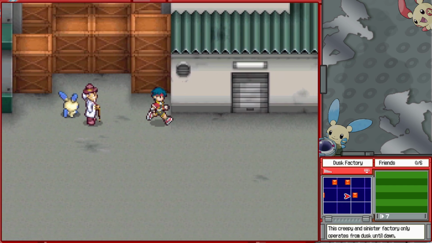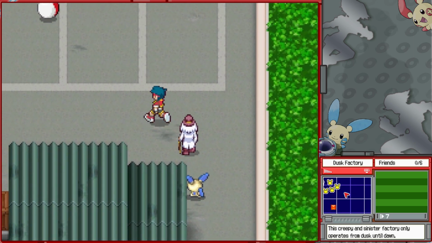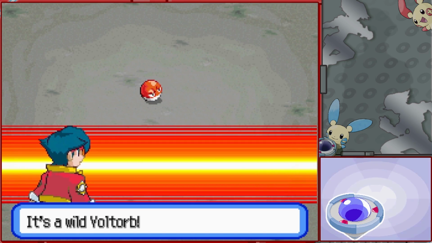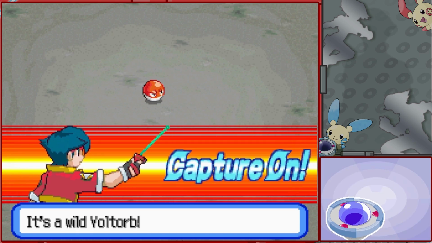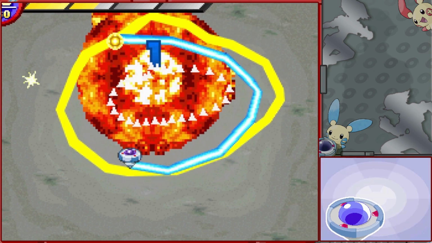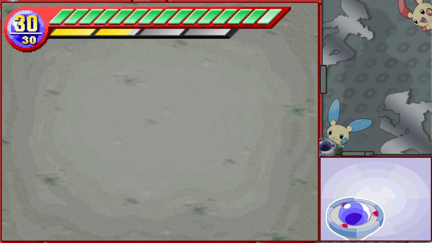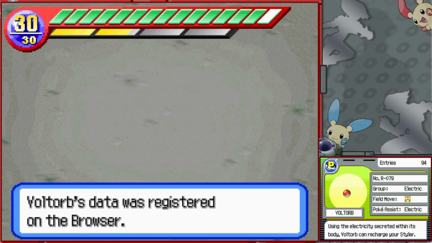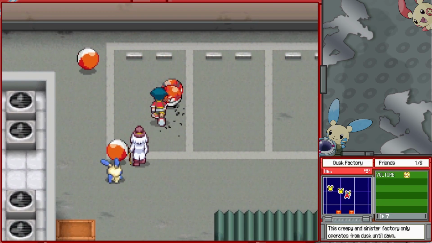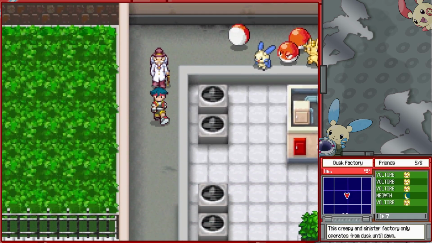In the last part, we finished off our business at the Jungle Relic, and well, now we're storming a factory. So we actively just passed the door we need to enter, but that's because I want to come up here and catch myself a Voltorb. So Voltorb in the spin-offs and everything is known for exploding, so that's exactly what it does here. The explosion is large, it really hurts, but thankfully it has a bit of a weird hitbox at the same time, because you can kind of be behind it, but not all the way. Using the electricity secreted within its body, Voltorb can recharge your styler. And somehow I survived that despite being human.